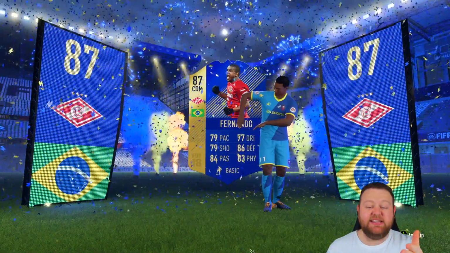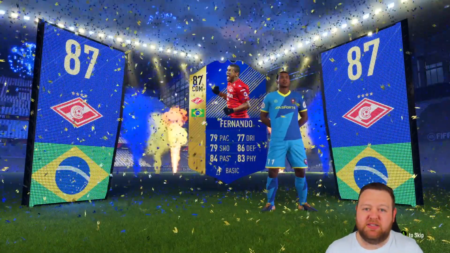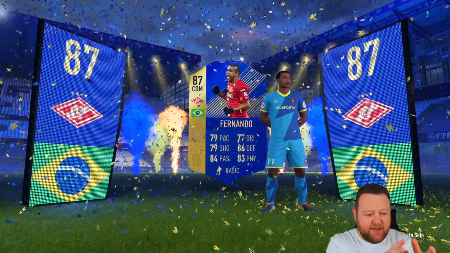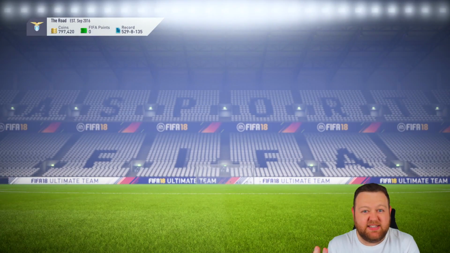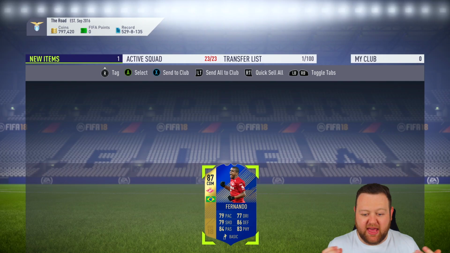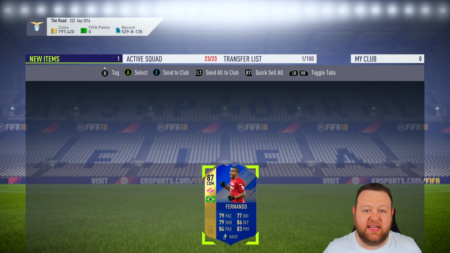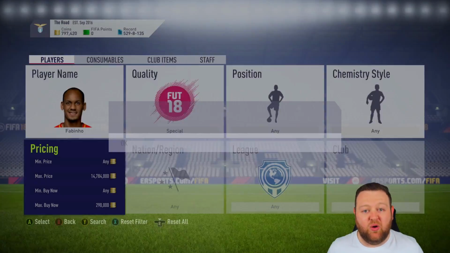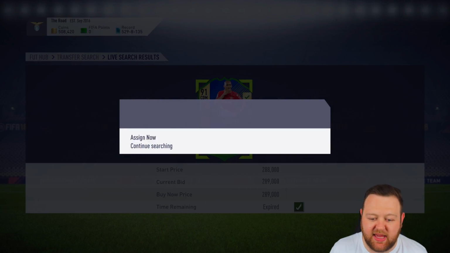But this is a 87 rated team of the season player, which is no doubt gonna help us for, like, if they did the same SBC next week for the Prem TOTS or whatever TOTS is next, I'm guessing it's Prem, then we have someone that I'm not necessarily looking to use and that I can stick into an SBC. Or he's someone that links to the likes of Quincy Promes, who's a bit of a gem on this game.